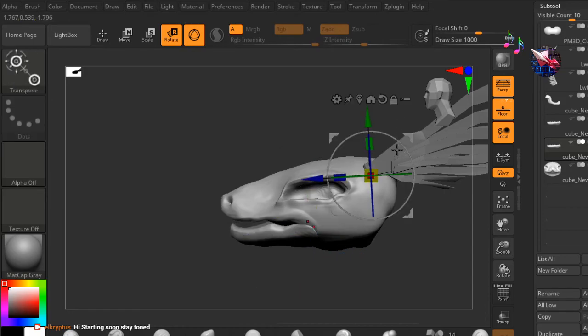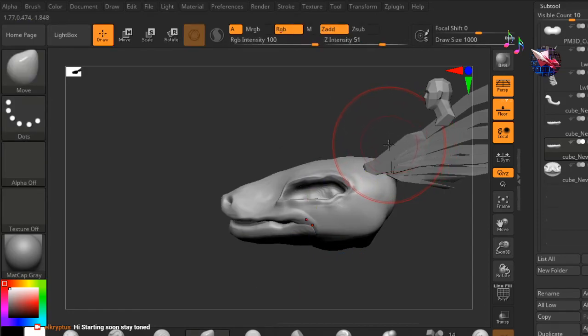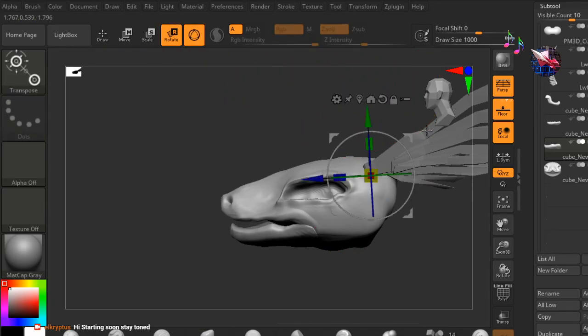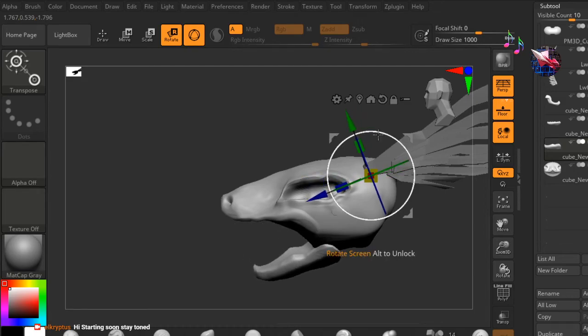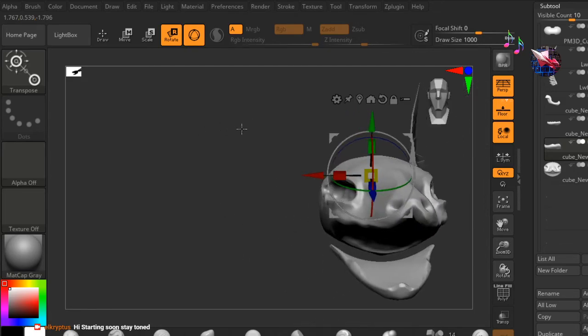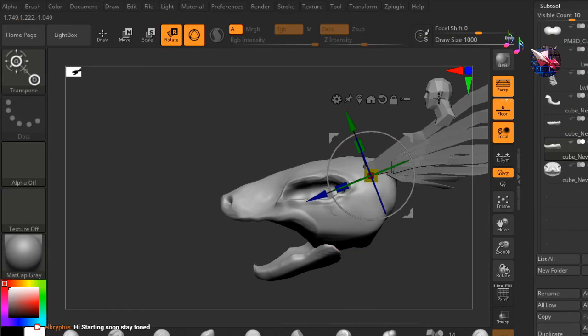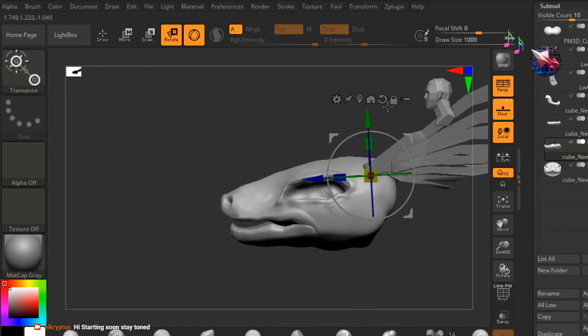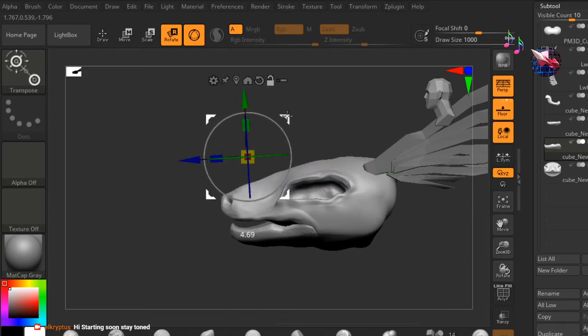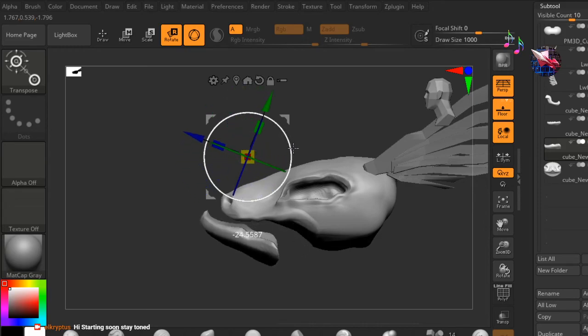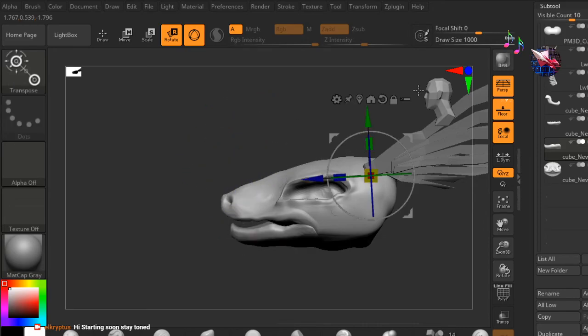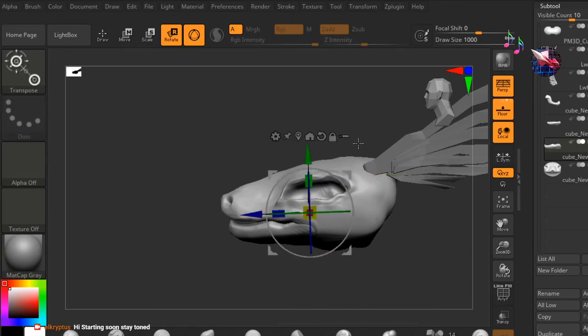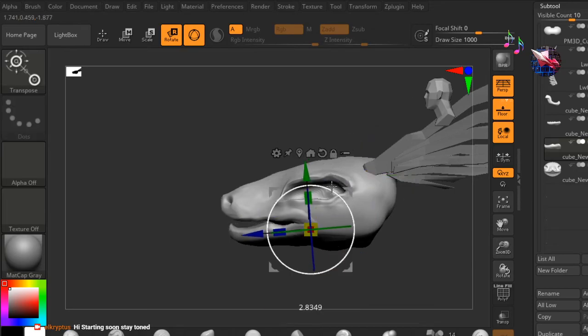Let's see. The rotate. This one is fine. It looks fine, but if it's, for example, in here and we rotate, that's not the natural movement. So it depends on the animal. Snake normally would move in here this way.